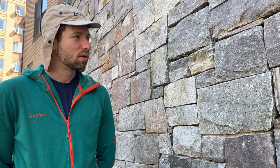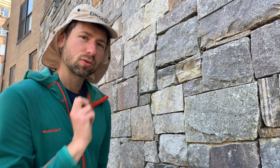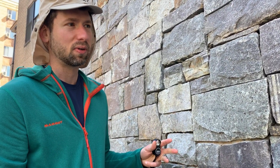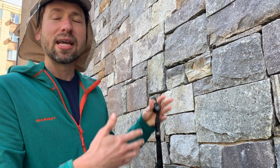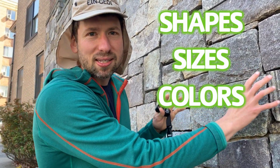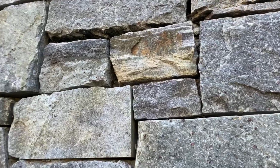We were just taking a walk down the street on this beautiful day and noticed all these wonderful rocks that they've made this wall out of. And even though they're not natural rocks in the sense that they didn't actually grow here millions of years ago, they were put here by people who built this house, you can still look at them and learn a lot about rocks and nature by inspecting the shapes and sizes and colors of all the mineral material in there. So if you want to come on in, I can point out a few things.